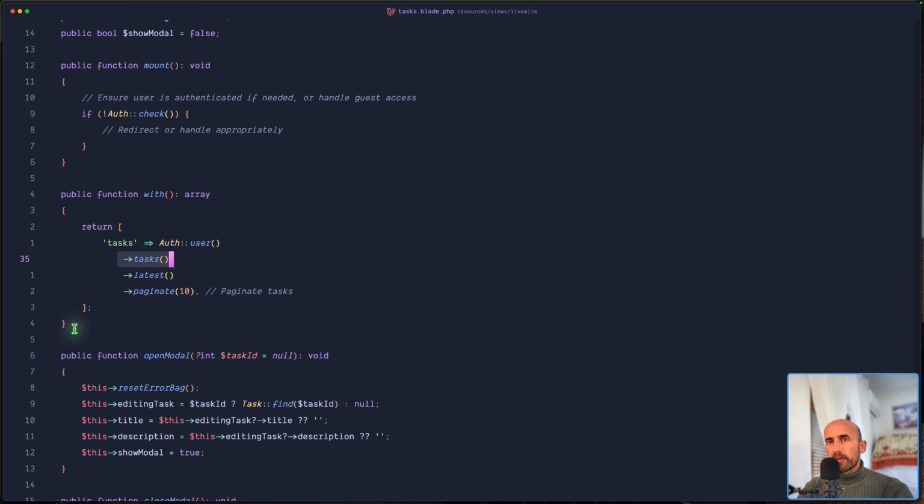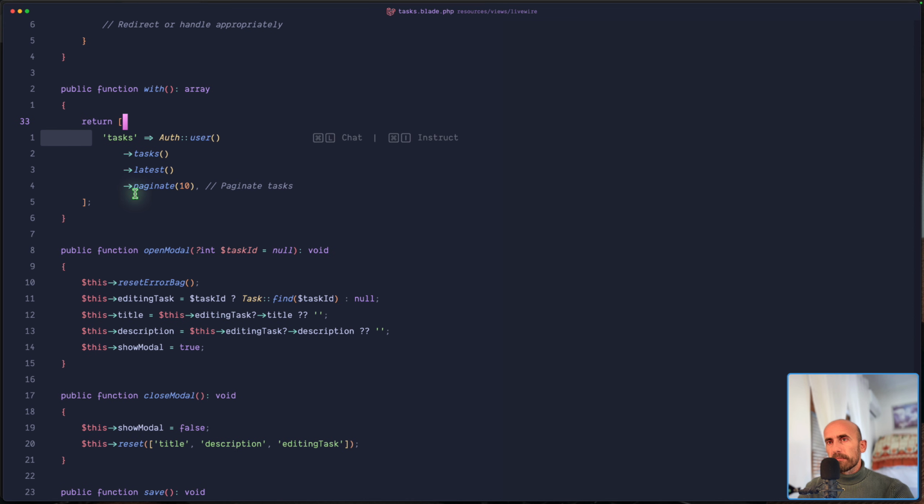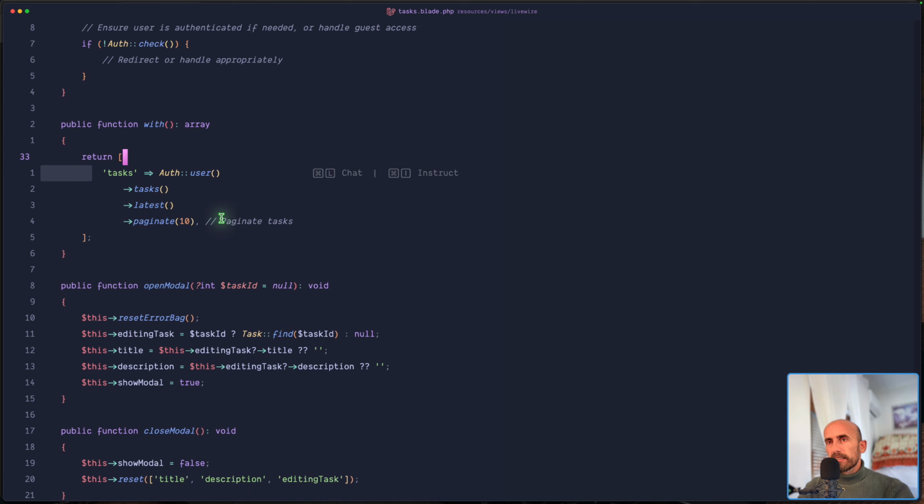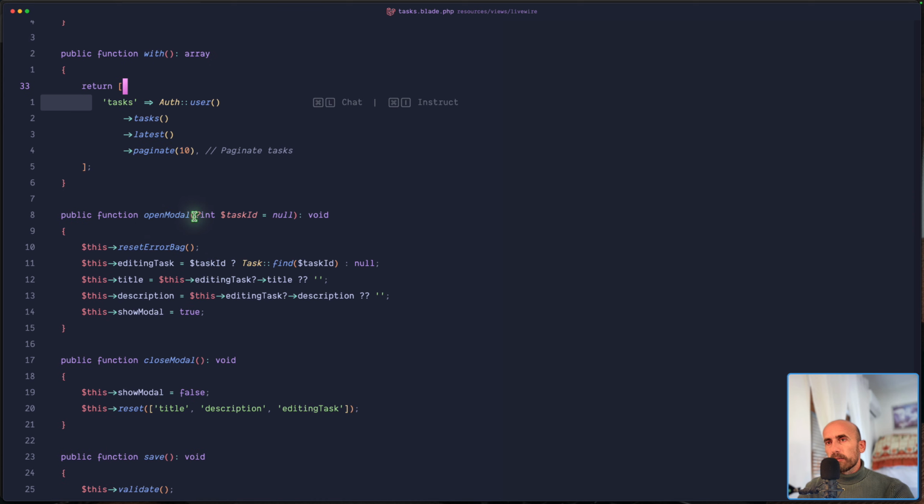Now I'm going to see the code here. We have this with function returning tasks. Okay, and paginating it by 10. Then we have the open modal, which is an integer, optional task ID to be null. This reset error bag.